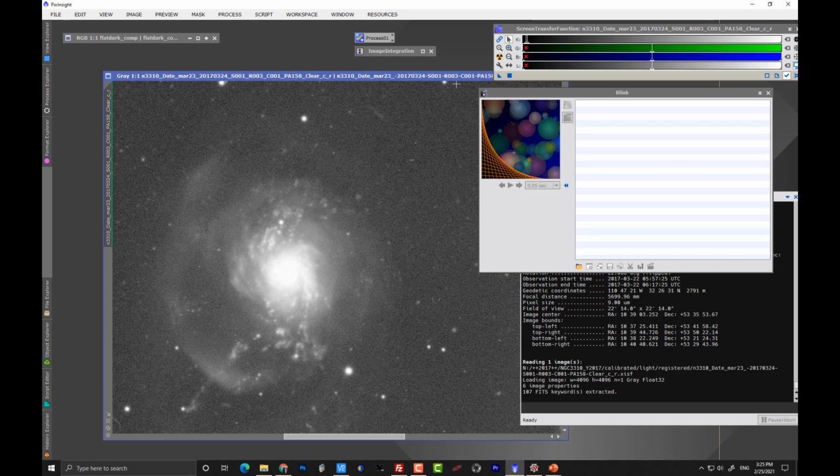Not only are they different in time, but they're often different for other reasons. For example, the very nature of the fact that I'm doing this is because I could hold on to that longer dark frame and calibrate any shorter dark frame that I want, or any shorter light frame that I want. That means I generally hold on to that dark frame for a longer period of time. That's a consequence. There was a reason I was doing that because of the programs that I was leading. I couldn't take dark frames for every exposure time that the imaging sessions were using. So having a master long dark to calibrate all other light frames was wonderful, but it came with a consequence.